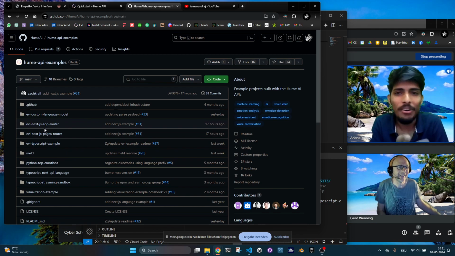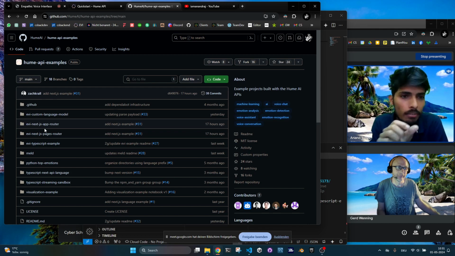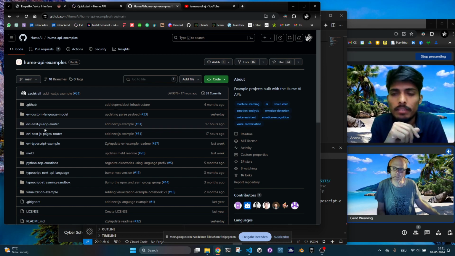It's routing things. Suppose you are visiting a website and clicking a link, like home section, about section, another section. When you click on the home section, it will give the details of the home page. When you click on about, it will give the about page details. So this is the routing, routing modules like that. This is for the app router. It's here for EVI Next.js. Cool.